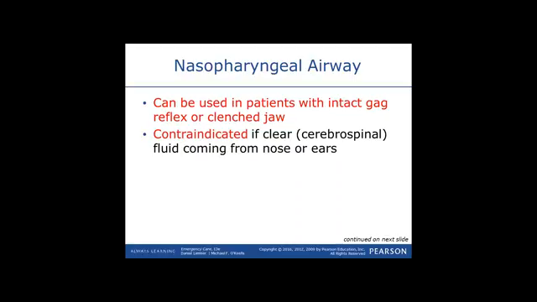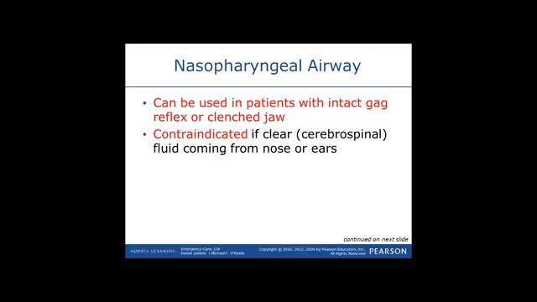Okay? What does the term contraindicated mean? When you can't use it. So indication is when you can. Contraindication is when you can't. So let's go back to OPA. What are the indications for an OPA? Non-adequate airway. What's the contraindication for OPA? Gag reflex. Indications for nasal airway, still inadequate airway.